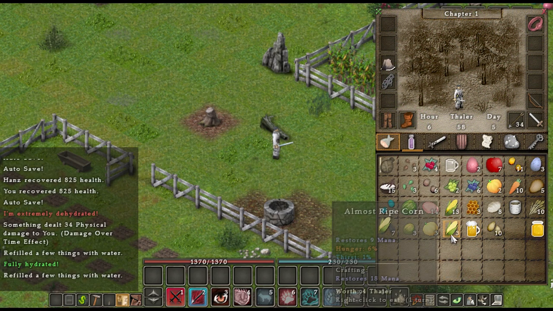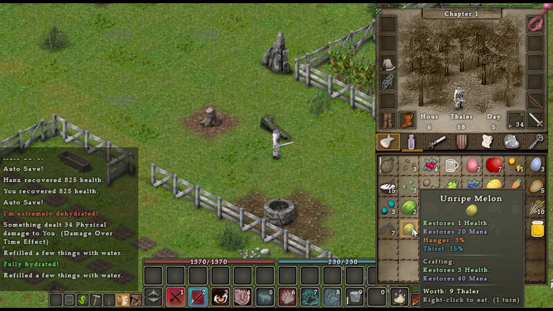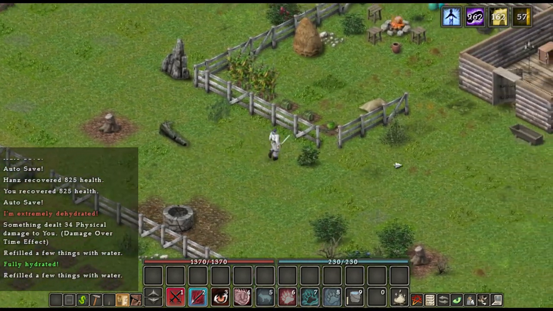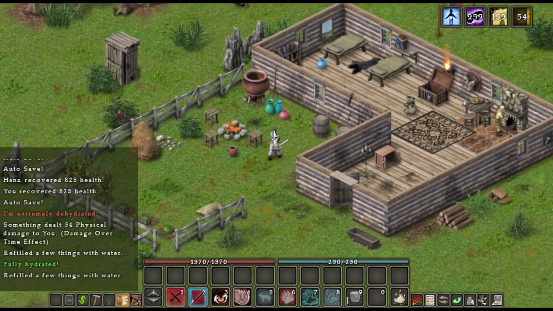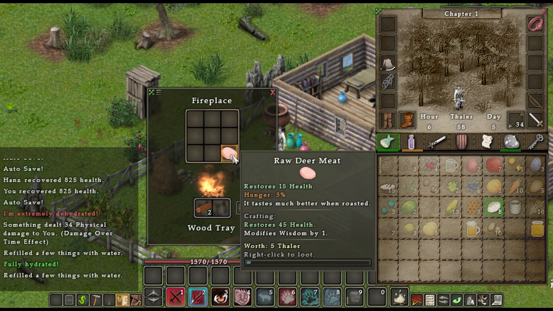We can probably just eat some corn and stuff for now. Let's go here. Let's eat almost ripe corn. We harvested that a little bit too early, it looks like. Almost ripe pumpkins, unripe melons. Oh, there is some raw deer meat here. I thought the little bug had ate it all, but it looks like we still have it. Can we just use this fireplace to cook? Looks like it. There we go. All right, and this is gonna take a little while to cook up. So, yeah, we'll have some food and stuff.